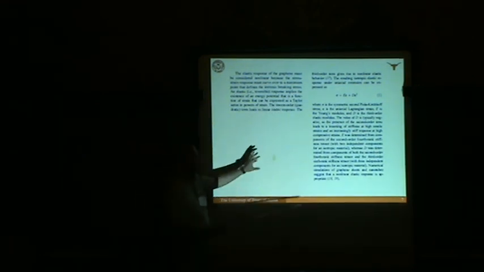So this is explaining why they use this nonlinear elastic behavior as shown here. This may have more meaning to some of you than it does to me, so I'll leave it here to read. I'll be posting my talk on the CISM website, so you'll have access to the PowerPoint slides as well. They say at the end here that numerical simulations of graphene sheets and nanotubes suggest that a nonlinear elastic response is appropriate. So they're using this second order coefficient E and third order coefficient capital D.